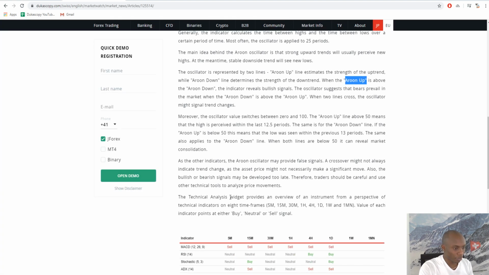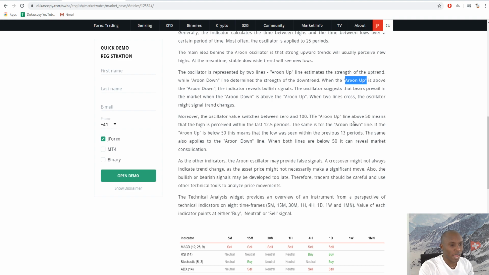And finally, the oscillator value moves between 0 and 100. Just the same way with the CCI, we have the levels of negative 100, negative 200, positive 100 and positive 200, when the price is bouncing between those levels. Or the RSI, the same, 80 and 20 if I'm not mistaken, or 70 to 30. So this is how they have these numbers, 0 to 100.